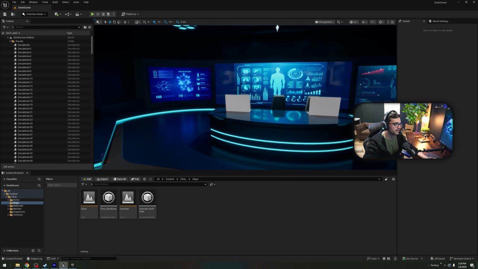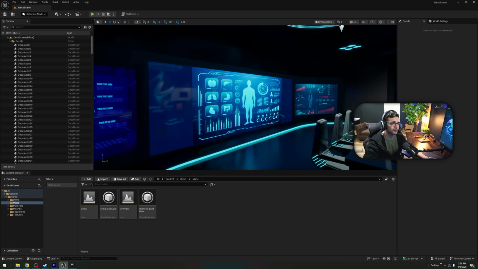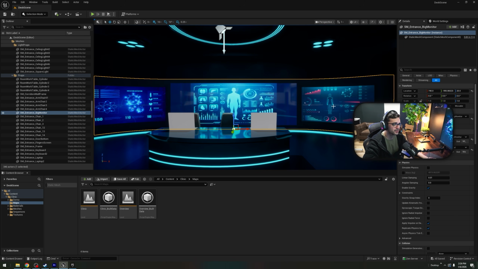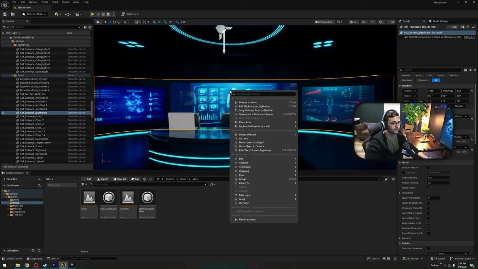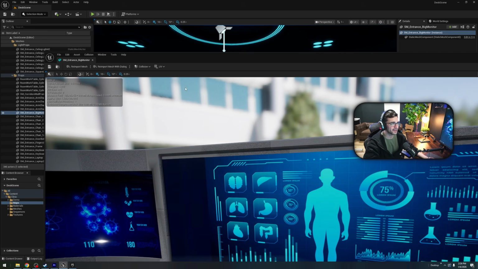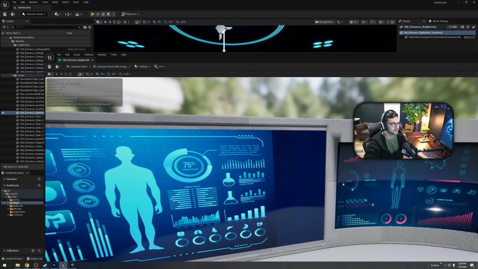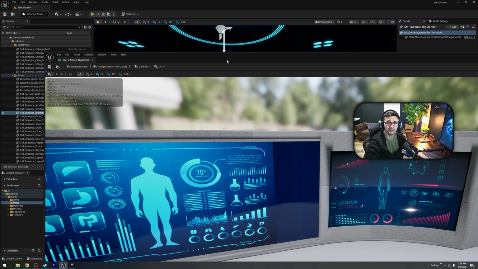So for me, the reason I like this was this background. And I was like, well, I don't know anything about this. I didn't make it, right? So I started clicking, and right away I can tell it's one giant object, not three separate objects next to each other. So I was like, well, let's see what we're getting into. So if I right click this and I click edit SM entrance, SM is skeletal mesh. They're almost always labeled that way because anyone who uses SM uses that kind of nomenclature.